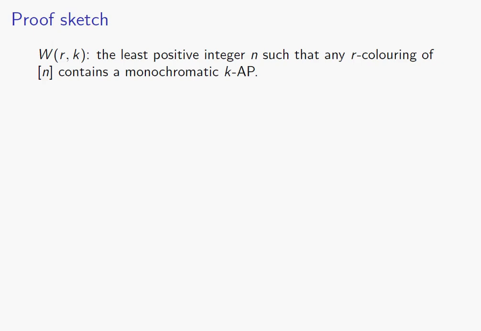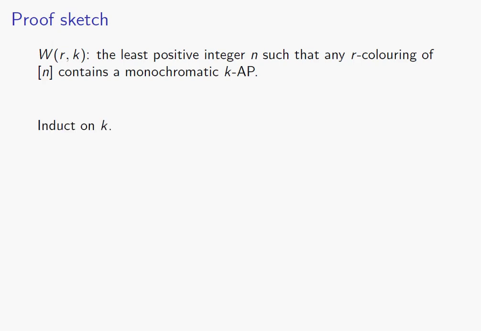Okay, now let's turn to a sketch of the proof of van der Waerden's theorem. Now this is going to be very high level, won't get into a lot of details, but one thing that will be helpful to see in our look at this proof is to think of not just an arithmetic progression where we have a single difference d, but a two-dimensional or higher dimensional arithmetic progression where we have blocks of arithmetic progressions that repeat, them being equally spaced. And so I'll informally call this a higher dimensional AP.